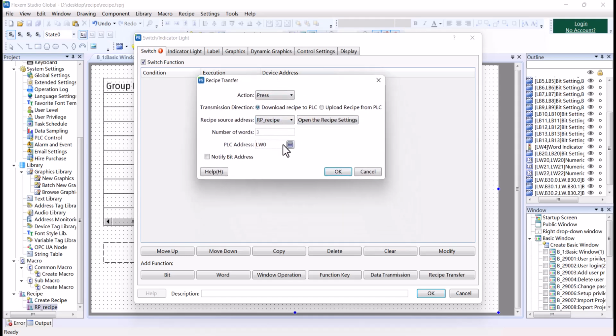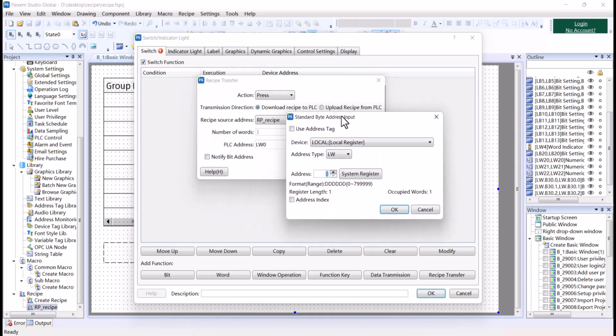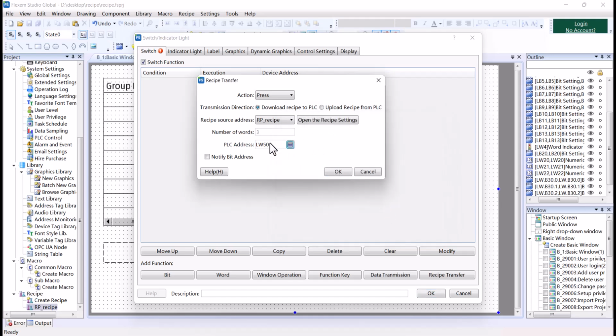So now we can simulate the HMI as PLC as well. So we can use a HMI local register. Replace this register as a PLC register, a PLC address. Now we can import the 50 and click OK.